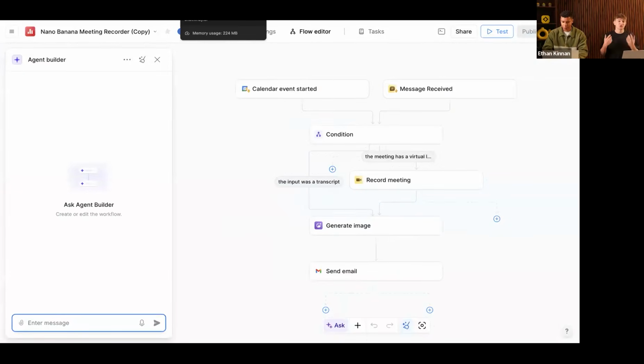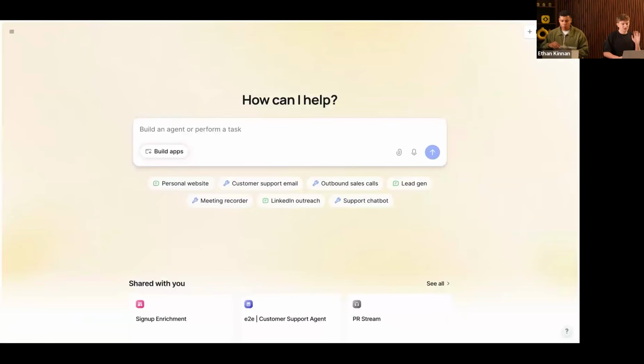But for those of you, I really encourage you to build along from scratch with me. I think you learn a lot more, and I'm going to show you some other ways to build agents in a little bit. Doing it from scratch really helps set the foundation. So have the guide open, have Lindy. If you're new to Lindy, this is our home screen. You can actually just describe agents in that box and get agents. It's really that easy. But first, we're going to build from scratch so that we can build the foundation. You'll see the new agent button in the top right-hand corner, so click on that.